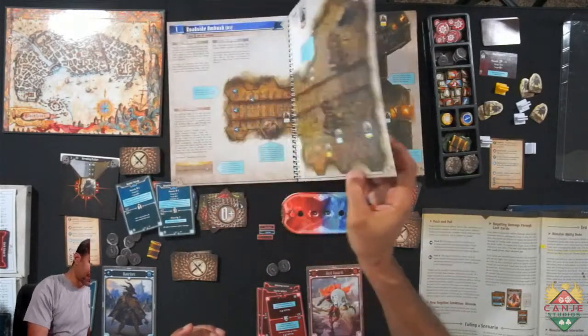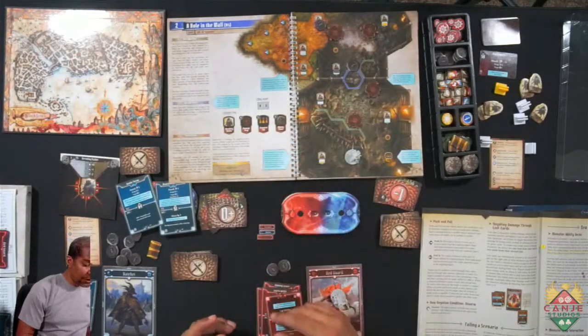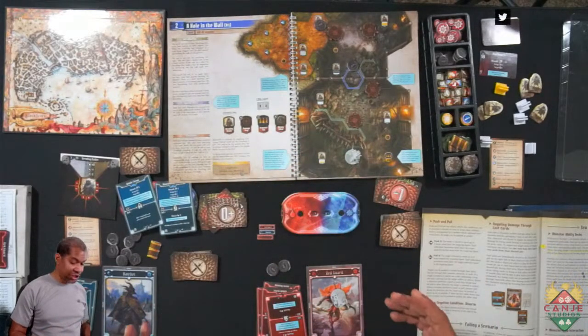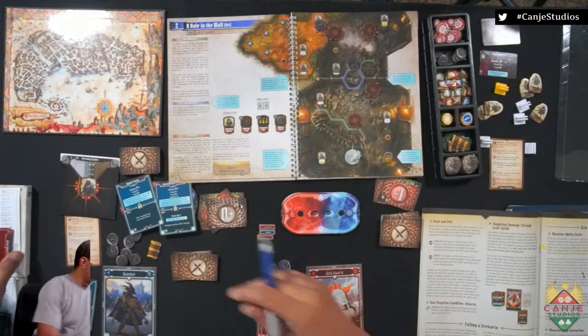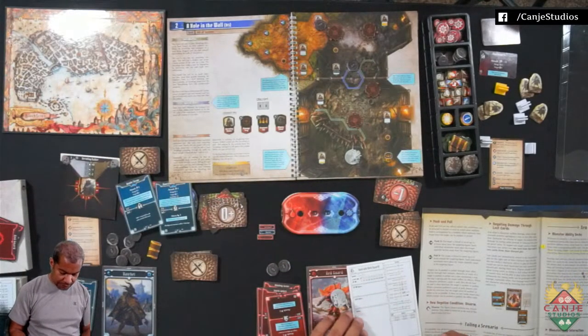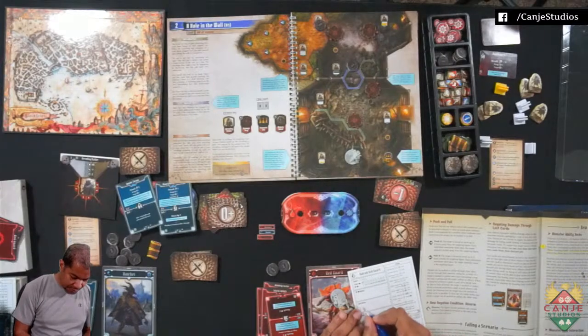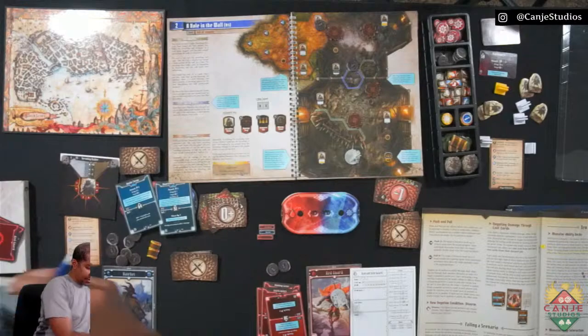So was there a reward on this last one? What did it say? Reward, hold the wall. This one, reward, 25 gold each. Buddy! So let's get that documented. So Cody gets 25 gold. 25 G's. And Leonard gets 25 G's.